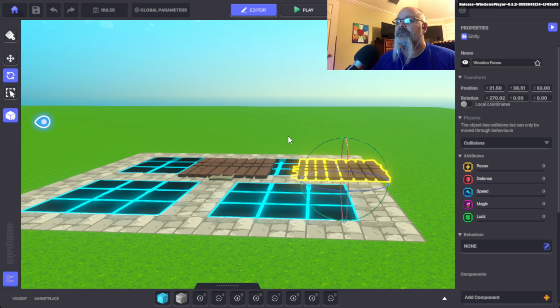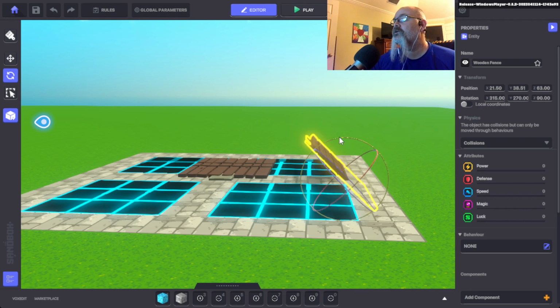So we grab the little rotation tool, we hold down shift because we want to snap to different stuff. We want to then bring this up to 315 degrees, right? So at 315, I like to actually go a little bit more than 315.